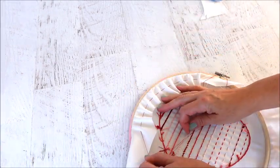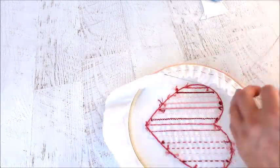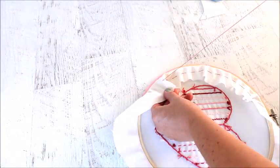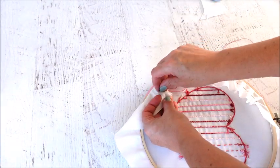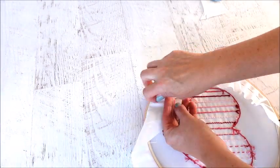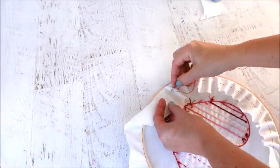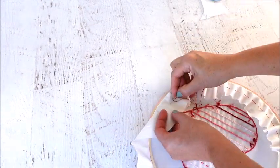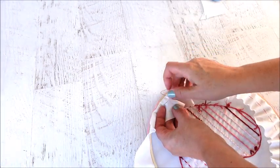it keeps this fabric down and on the back side of your stitching. There are other ways to do it that are maybe prettier or more finished and polished looking, but this is, I think, the easiest way to quickly do it. And I'm not one of those that cares too much what the back looks like, so as long as it's cute from the front, I'm good with it.